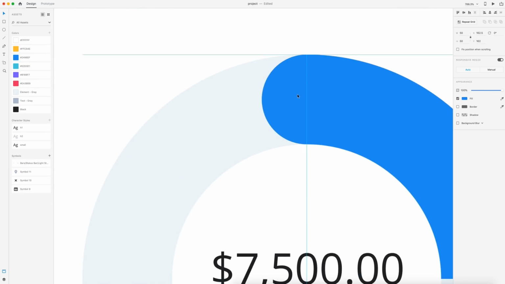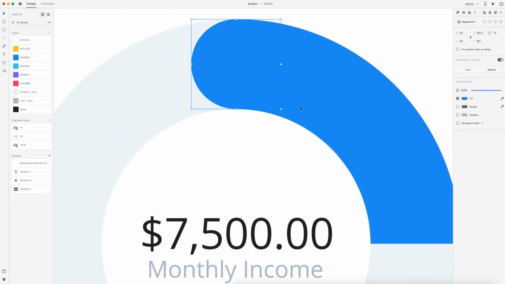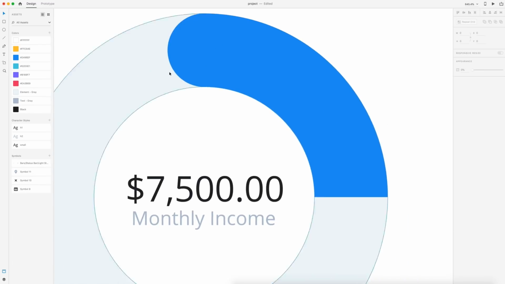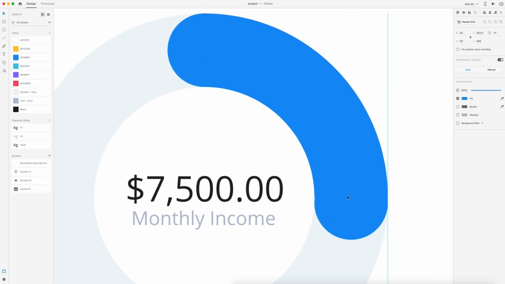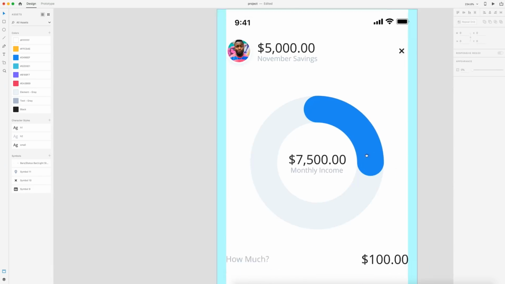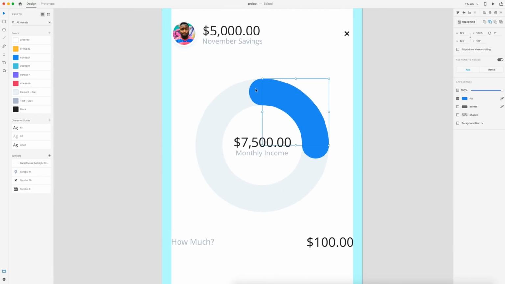So I'm just gonna line that up. And then hold Alt and drag down. And then line that one up. So now we can select the shape, hold Shift and select both of the circles, and then select this option, which is Add, and that'll combine those together.